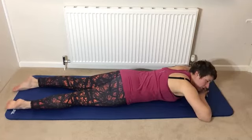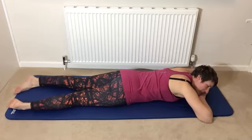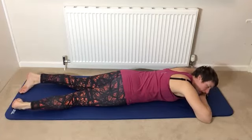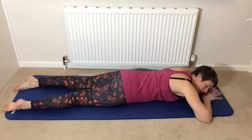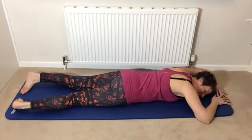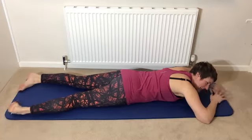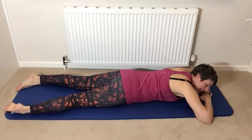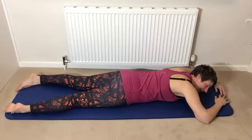From here, I want you to find your comfortable, relaxed position. So you can pop a cushion under your head, you can bring your hands underneath your head, or you can leave your head down on the mat. I want you to open the legs a little bit wider than usual, turning the toes in and relaxing the heels out to release the leg muscles.